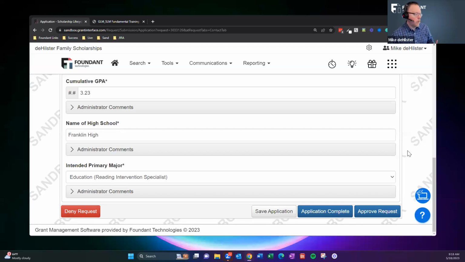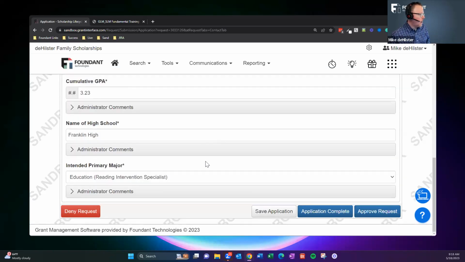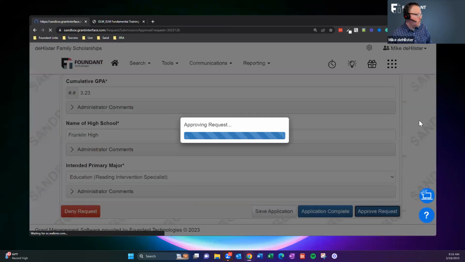As an admin, I don't really want to have too much to do here, but I want enough information to go on, especially if I'm going to put this in front of an evaluator. But in this case, these have been approved by a committee already, so I can go straight to approve. My options here are I can save and come back, and I can mark it complete. Again, we don't have the submitted option here for admins, so I'm just going to go ahead and approve this.